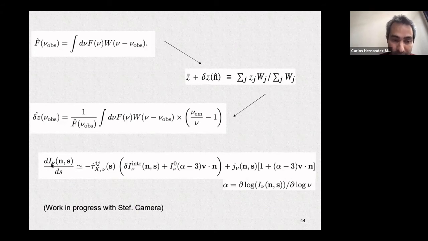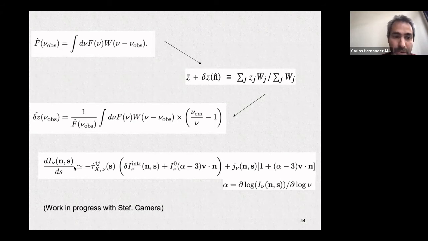So if you're looking at the CMB at that particular resonant frequency, then your intrinsic CMB anisotropies partially get blurred by this resonant scattering, although there is also a new Doppler term. If the scatterers have some peculiar motion with respect to the CMB, then you get a new source of anisotropy. And also you have the emissivity, right? You have some emission which might be collisionally induced, might be induced by the UV, by the Wouthuysen-Field mechanism, whatever it is. But this is the radiative transfer equation.